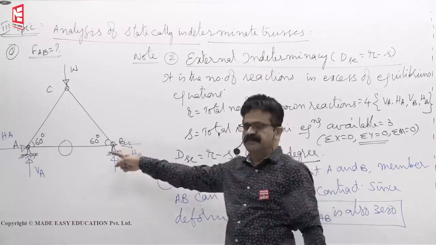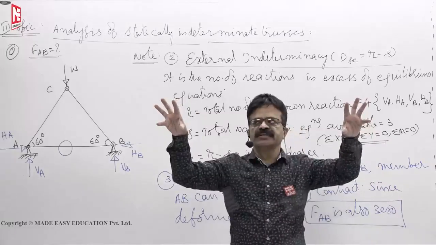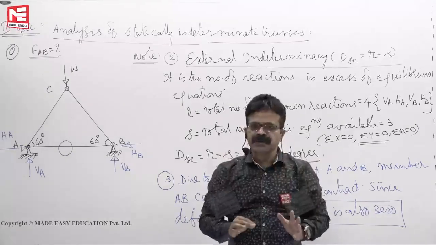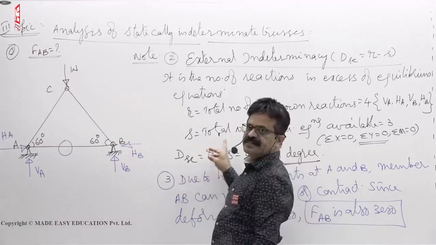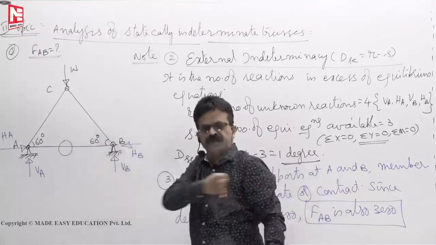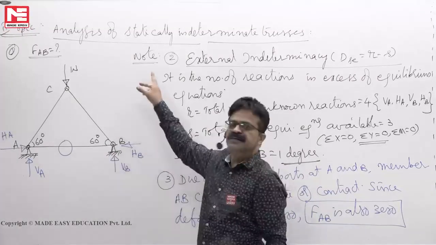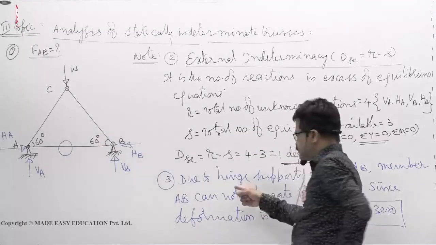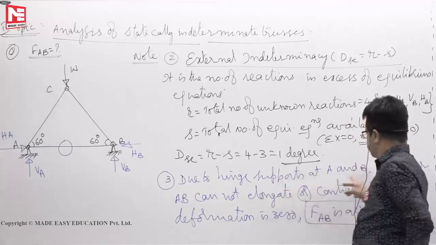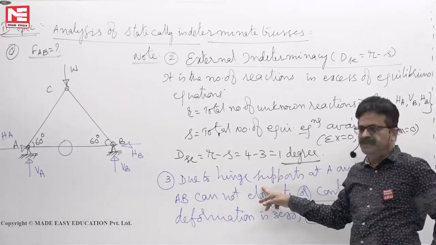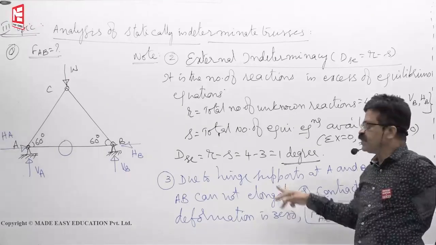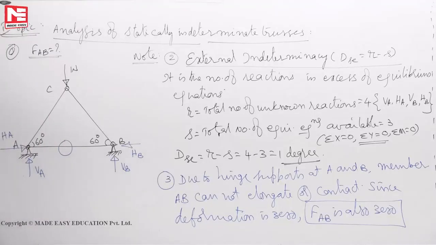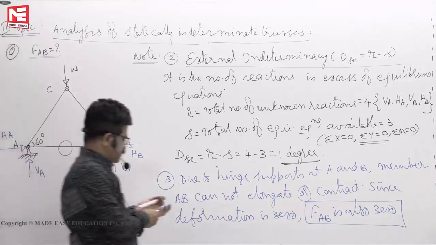This situation is also the same. Those two pins are so strong that they don't go in or out. Then whatever is there between the pins will not be loaded. If at all a pin moves to the right side or up, then the member has to be pulled. Without pulling this member, it cannot go up. That means then force will develop in the members. In this case, because of the hinge supports, they don't move up or down. That means AB cannot elongate or contract, so FAB must be 0. Now, the fourth point is like this.